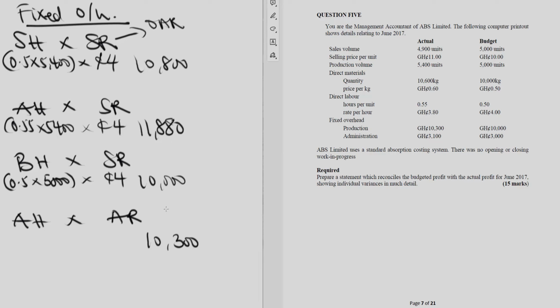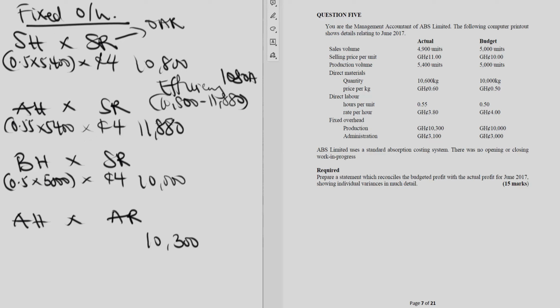It's similar to labor, but there's something new in there. So what we can do is that the difference between the first two is actually efficiency. Okay, efficiency, and that's 10,800 minus 11,880. And that means we have an adverse efficiency variance. So 10,800 minus 11,880 gives us 1,080 for labor as well. You remember the same adverse variance, because you are using labor hours, but it's not always the case. It's just that the rates are the same. Sometimes the overhead rate is different from the labor. Here it's just a coincidence.